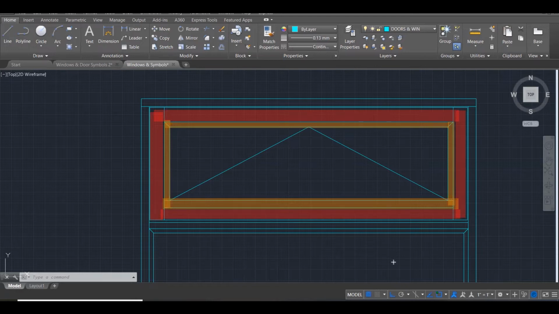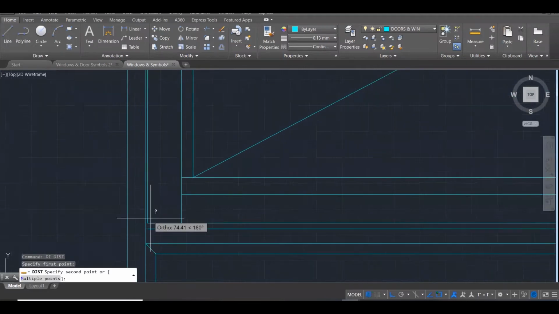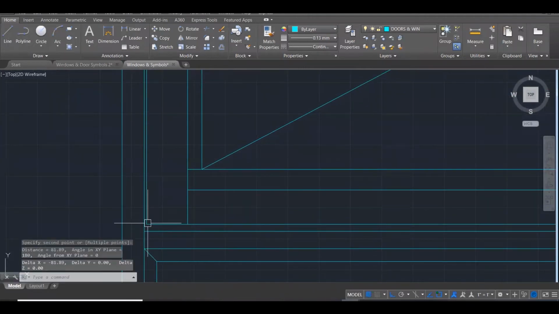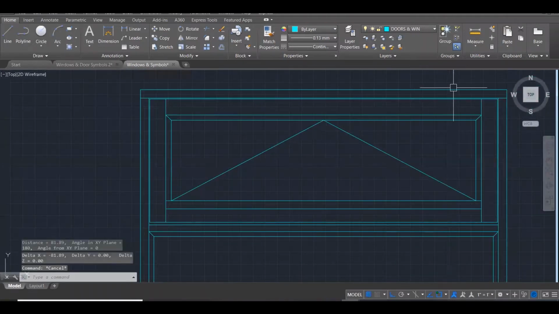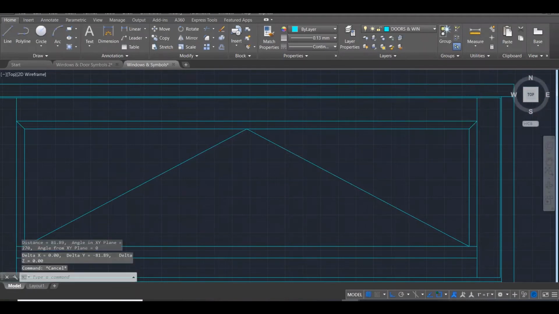So let us now clear. Again, what are my sizes? DI to grab my distance. That's about 80. I'll call it 80. It says here 81, but I don't like numbers like that, so we'll go with 80. Yeah, let's go with 80.